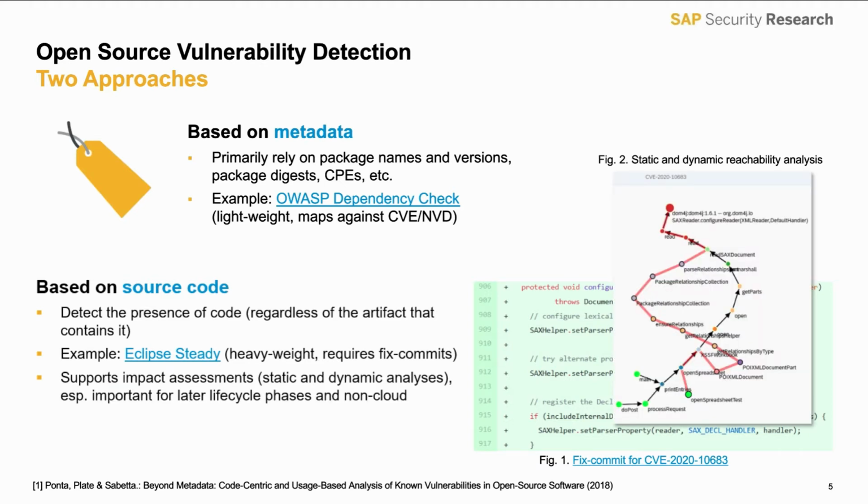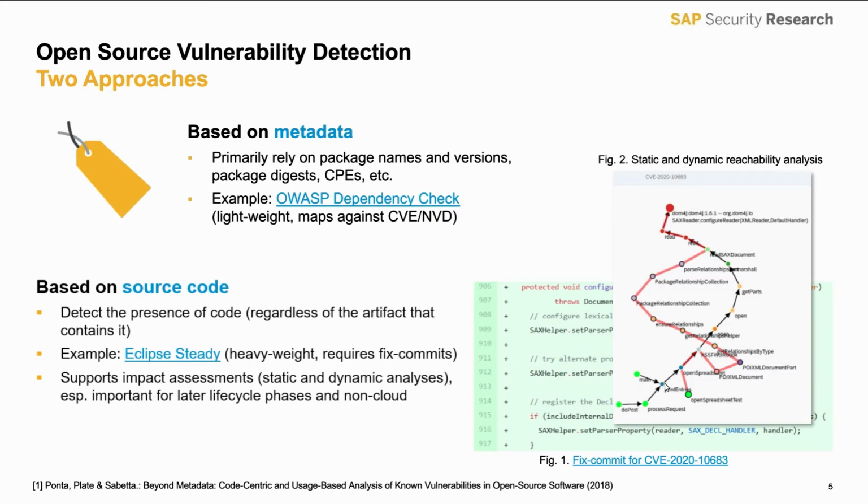And besides the detection of the vulnerability, this also has other advantages. In particular, Steady can conduct very sophisticated reachability analysis combining static and dynamic techniques. So basically it constructs a call graph of the application at hand and all its dependencies to determine if from any of the methods of the application there is a path on the call graph that reaches the vulnerable method.